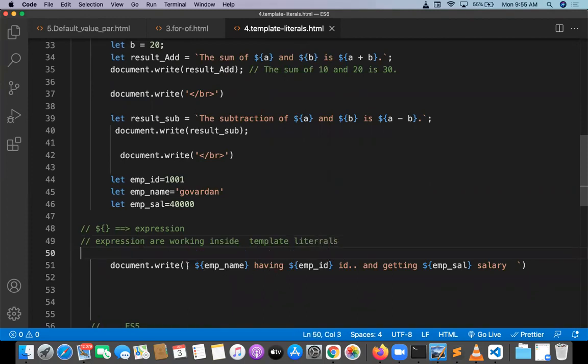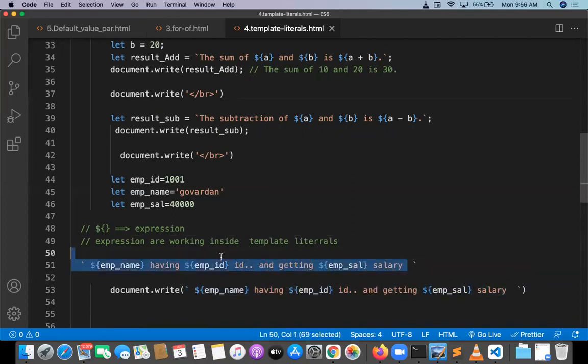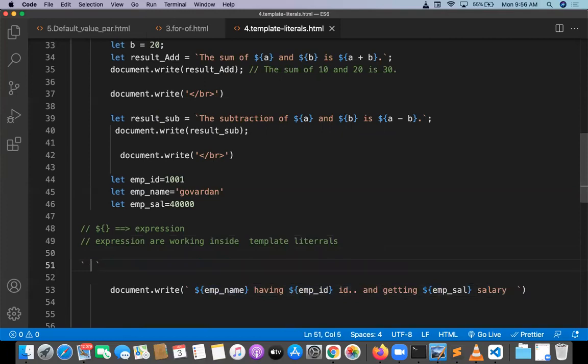This is template literal syntax. What is the syntax of the template literal? This is the syntax. This is the open escape and this is the closing escape. Whatever you want, you can write inside. This is the simple syntax of the template literal, not single quote, not double quote. One is escape open, one is escape close, escape as an entry point, escape as an exit point. So that is actually the syntax for the template literal. So try to understand this.